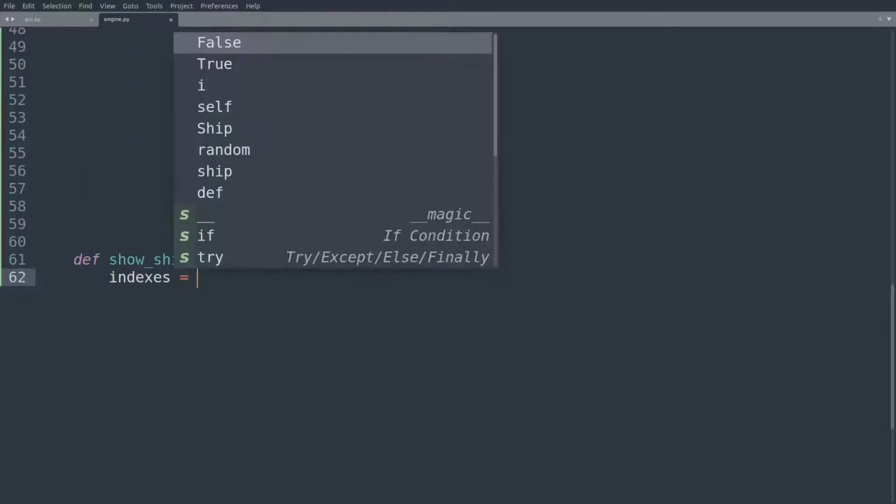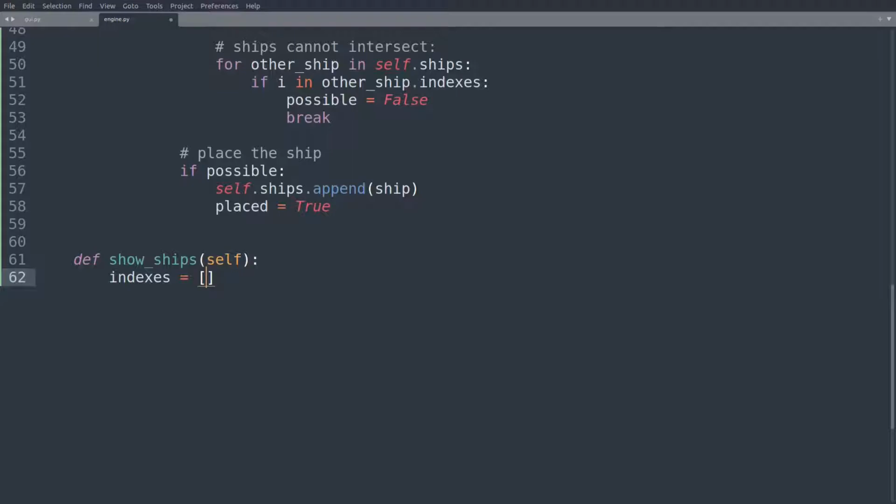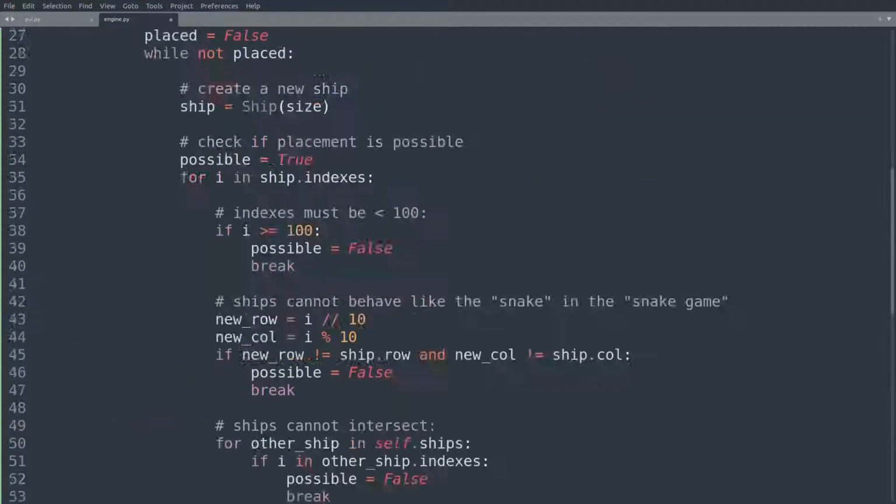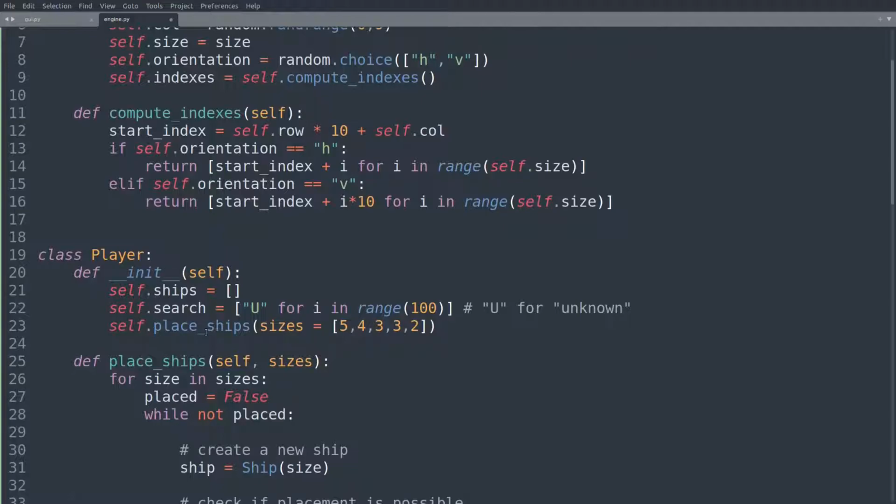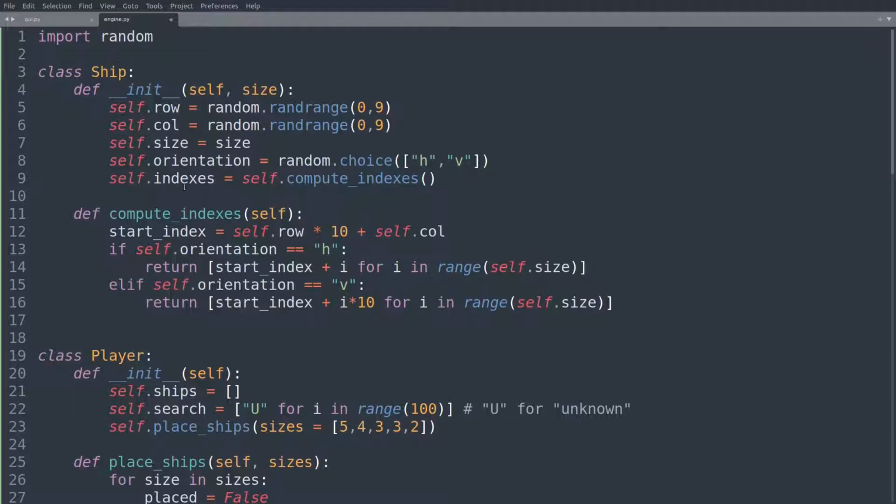We are going to retrieve the indexes. Well, we have stored the indexes, but no, we have not. So right now, the ships have their indexes within them. So the ship class has its indexes right there, but we cannot straight up access them from the player class, because we first have to index the ships list, and then we have to go into each ship object within the ships list, and then we can retrieve the indexes. So I think this is not super useful. So what we'll do here, we'll just unpack this nested structure.